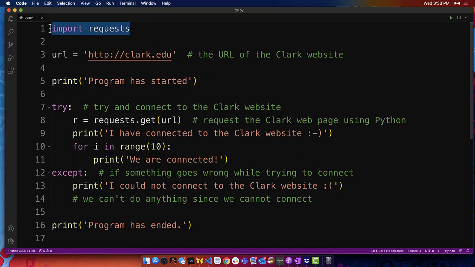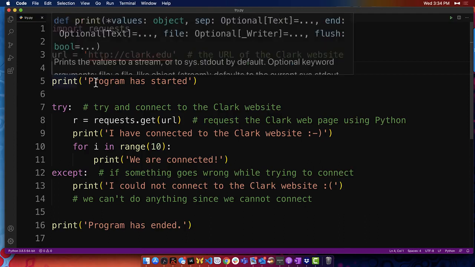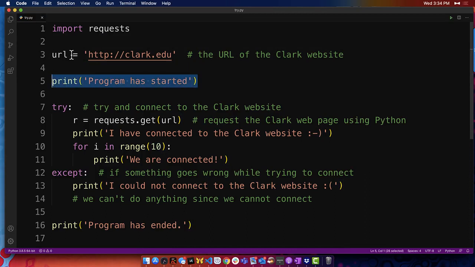We're importing a library called requests. When you type in a URL in your browser, maybe to get to Canvas or Facebook or wherever you're going, and hit enter, you are making a request to that website to get that web page and send you back the data. Obviously, my Python program here is not a web browser. It's just some code trying to connect to this URL, okay? By the way, I assign that URL to the variable URL.